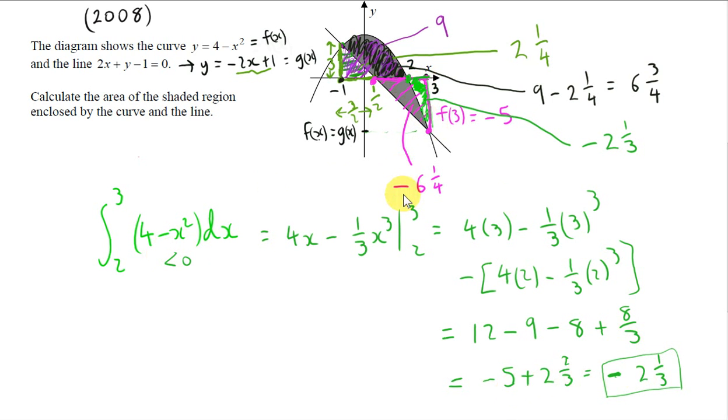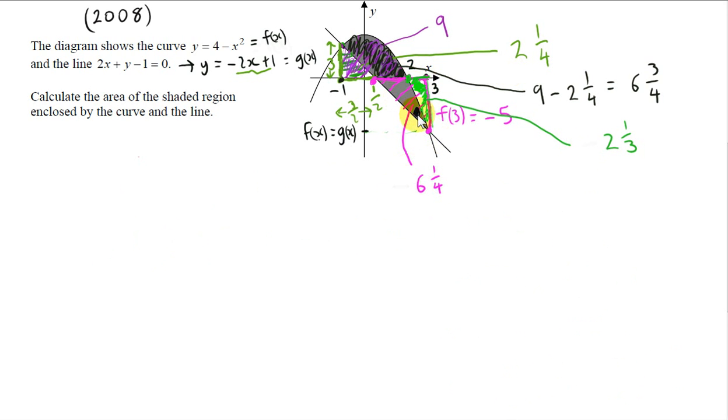Now we need to put everything together. Now I will just take the areas rather than the values of the definite integrals. The definite integral could be positive or negative, but if we're just dealing with area, well, we just want the magnitude of all the quantities. We want all the quantities to be positive. So let's get this shaded area here. I'll indicate this in black, like I did the other one.